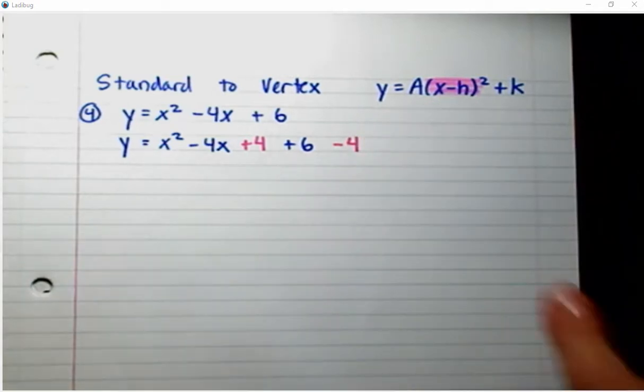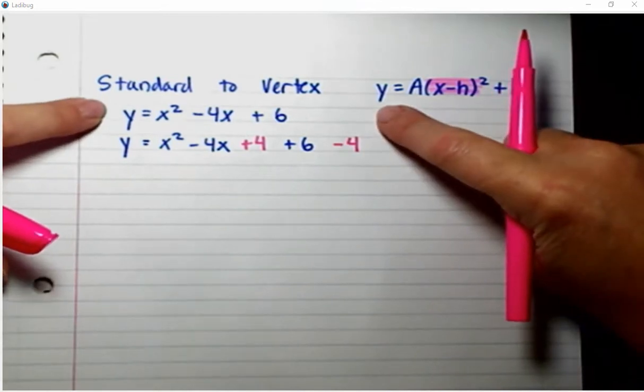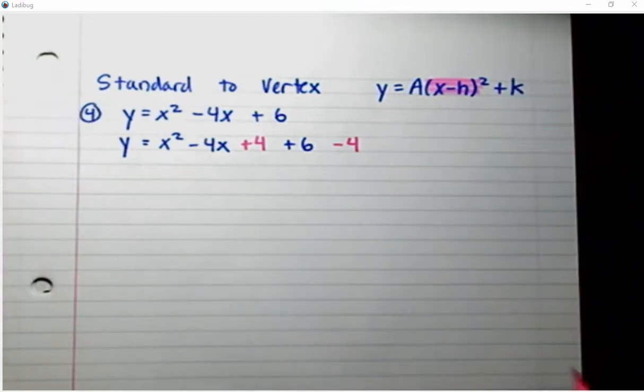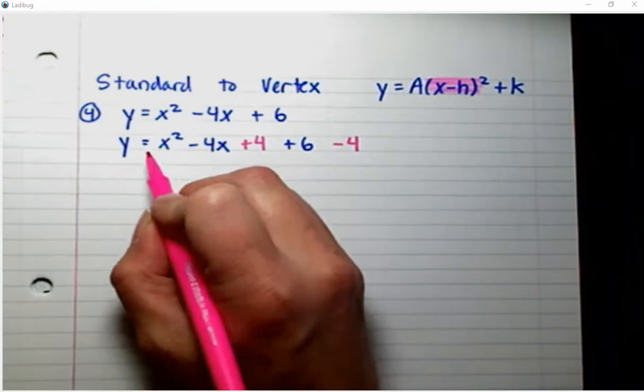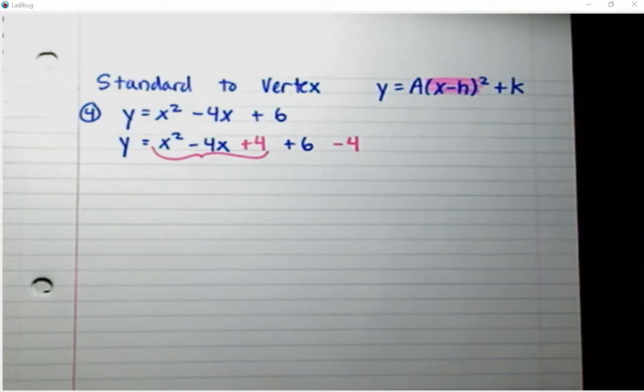Okay. Is this line actually equal to the one before it? Good job. That means that what you've done is mathematically correct. Okay, that's all we try to do. We try to keep each line equivalent. So now what I'm going to do is I'm going to factor those terms because it's a perfect square trinomial because I picked it that way.